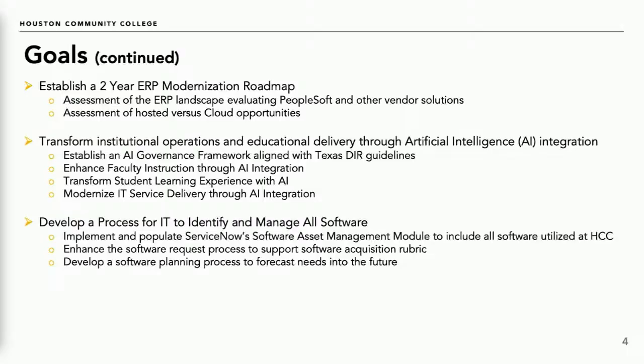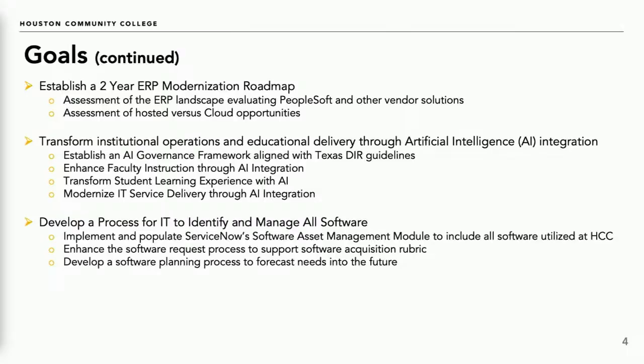Upon establishing these foundational elements, we will strategically work with our stakeholders to evaluate AI solutions to enhance faculty instructional capabilities, improve student learning experiences, and modernize IT service delivery across the institution. This structured approach ensures our AI initiatives will be implemented responsibly, effectively, and securely, maximizing institutional benefits while minimizing potential risks.